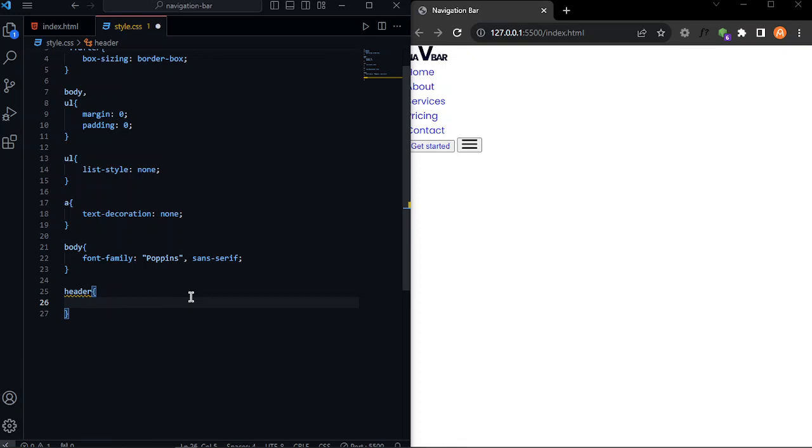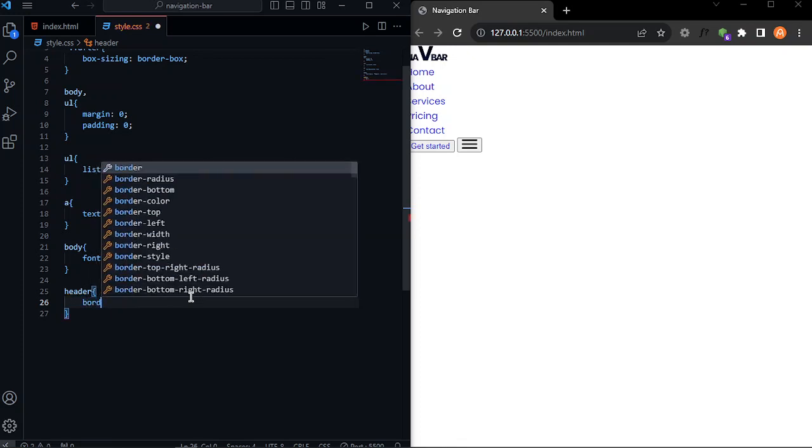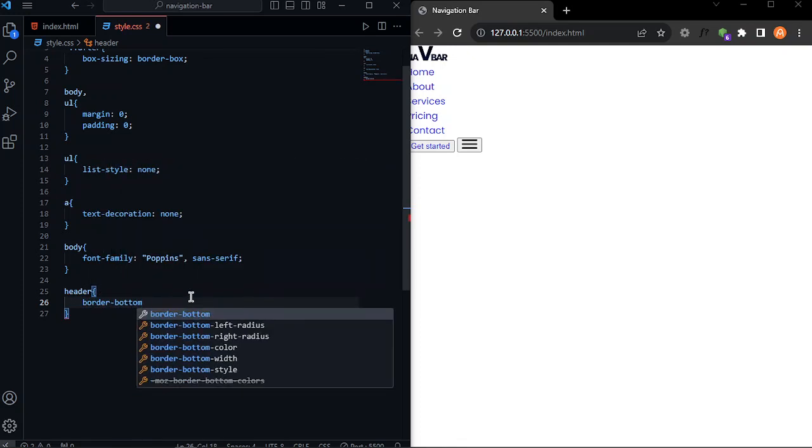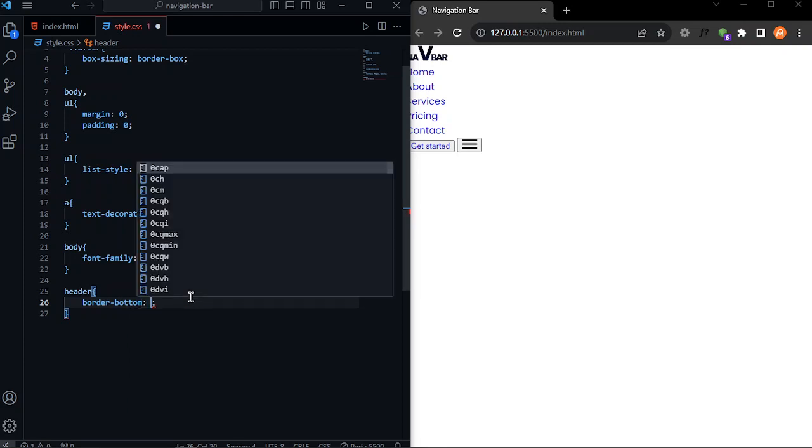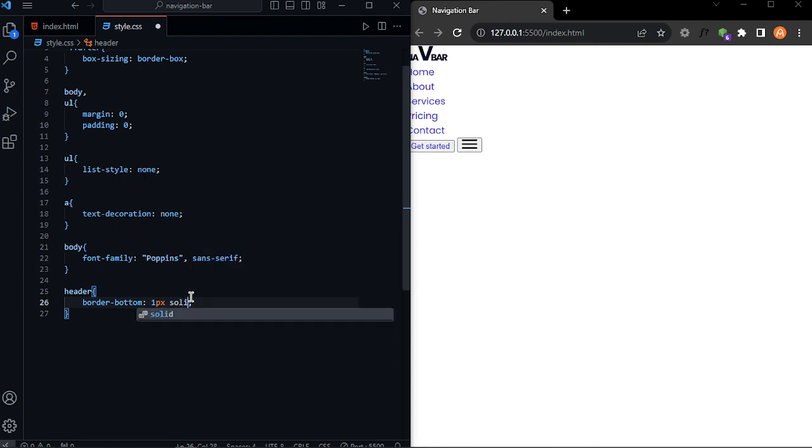So we can say border-bottom, because we want to give it only on the bottom side. We want to say 1px solid, and we want to give it a color of black, that's #000000. Yeah, okay.